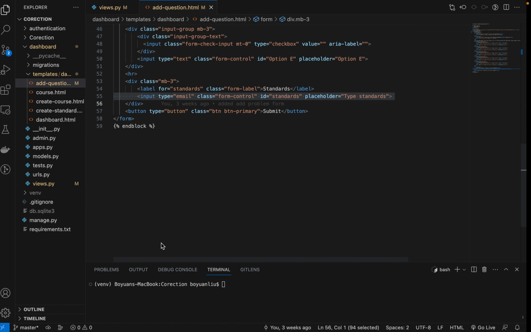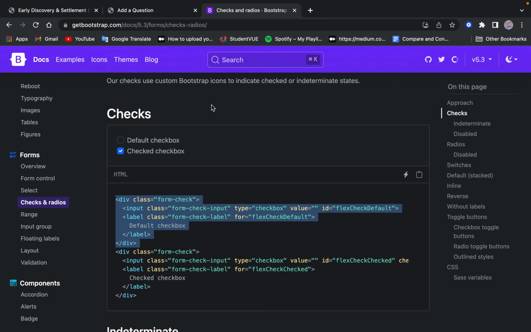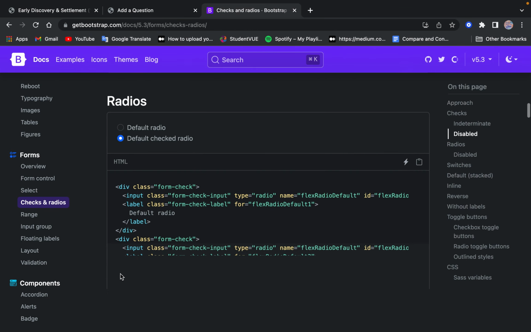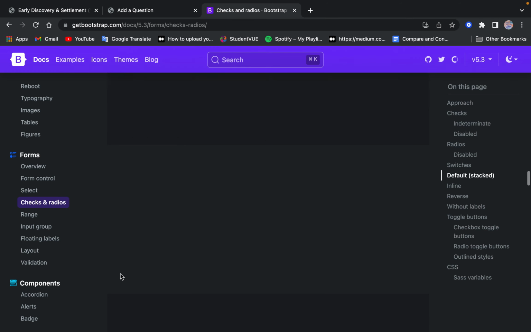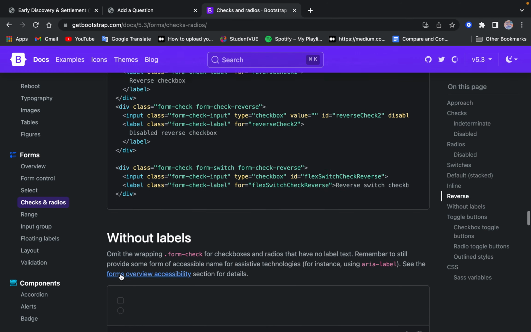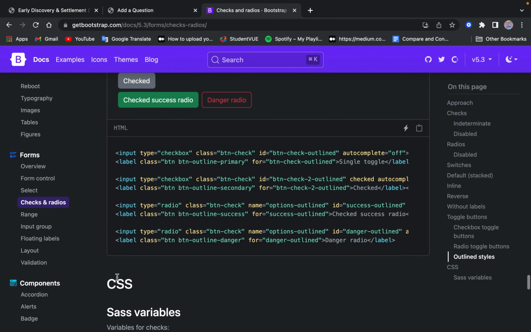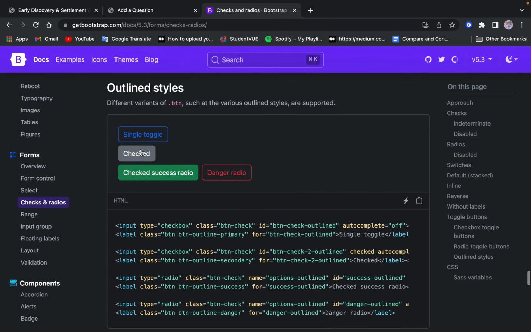Value, okay. Is there a checkbox with question? What's this? Oh, okay. Interesting. Let me go back to form control.